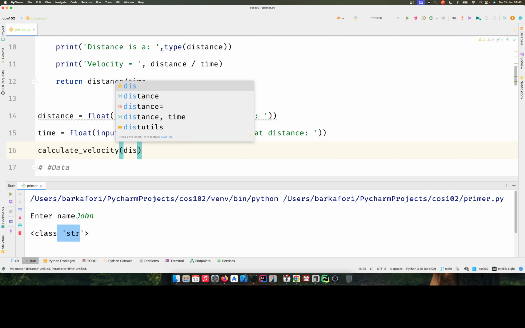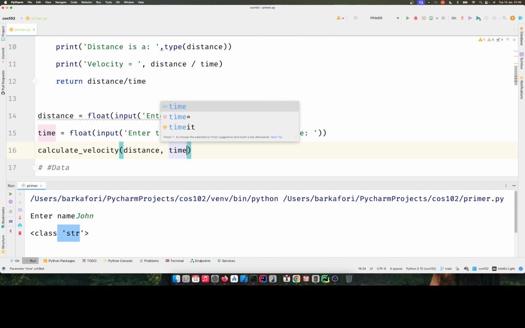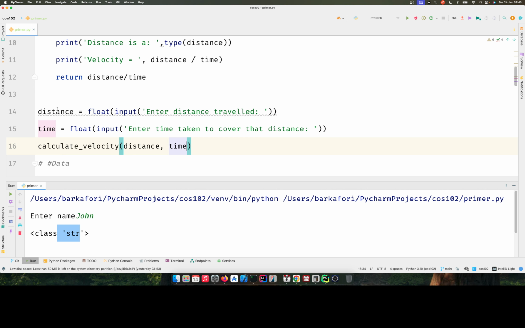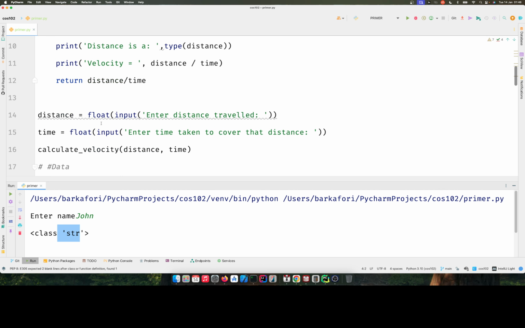So they will be local to the function. Any variable within a function is considered a local variable, and the ones that are within the file itself are globally accessible within the Python file. To make things easier for me, I'll just comment out the call to this function, so that when I run it now, we start from here.